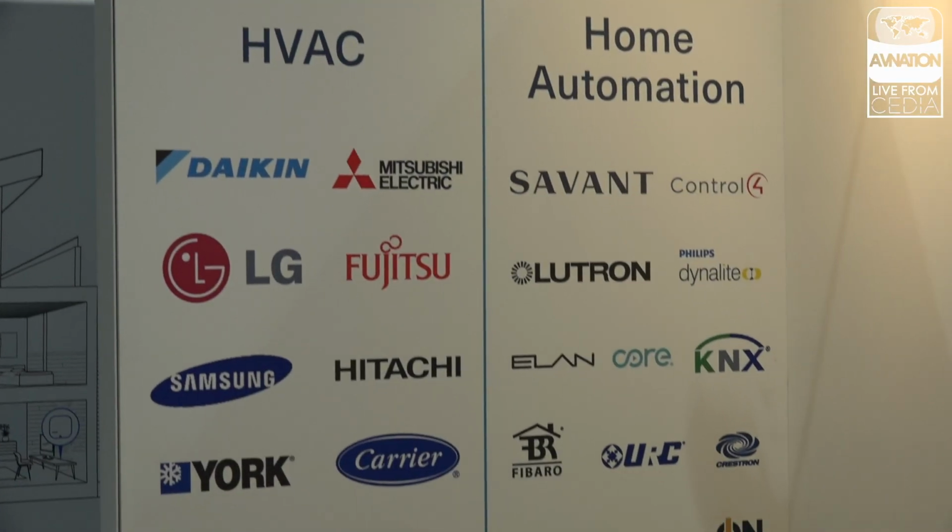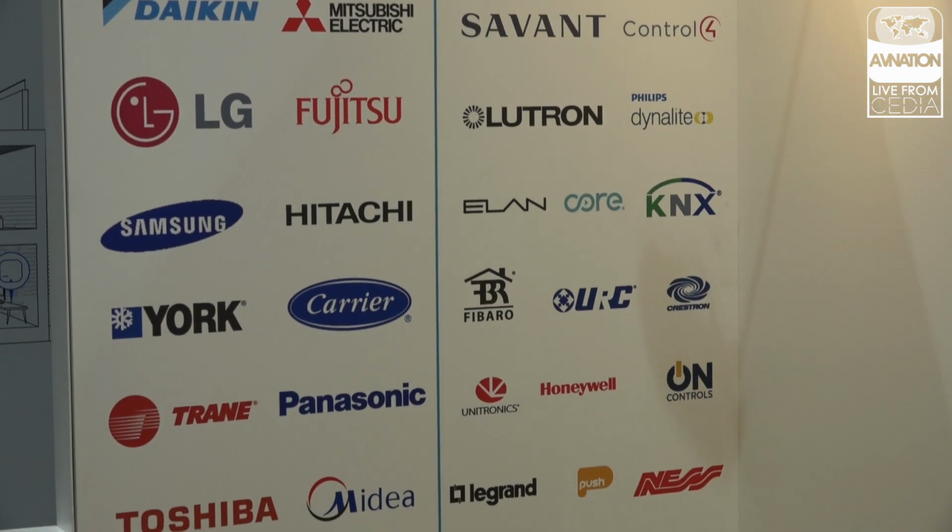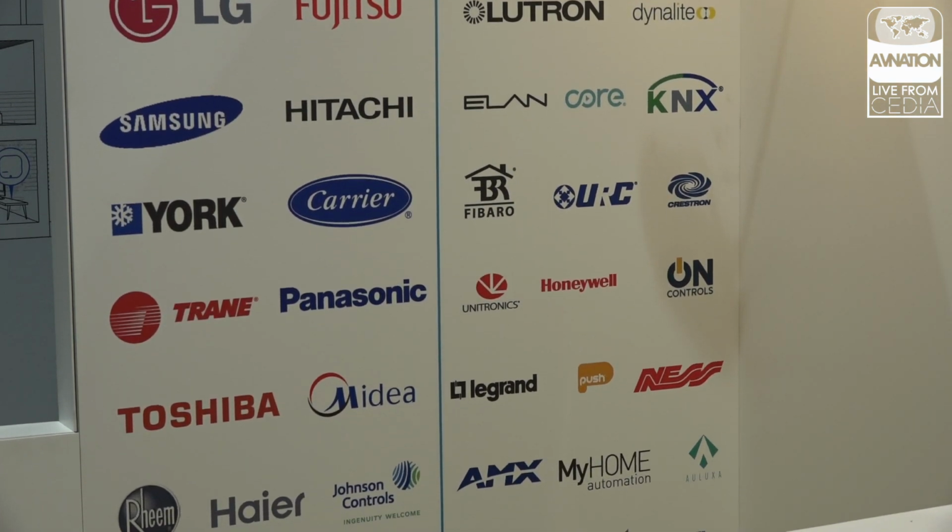You were talking about interesting, challenging units. For example, what are the variety of systems that you run across having interface? All those Far Eastern brands like Daikin, Mitsubishi, and LG are very closed air conditioning systems with their own controls. And once they need to be integrated to the whole variety of smart systems that we can see here today, all those home automation brands, the new IoT technologies like Nest and Google Home, SmartThings by Samsung, this is starting to be much more challenging. And this is where we come to solve it. So we make the black box gateway that is very native on both sides. So it will reduce integrators' time in integrating both worlds.